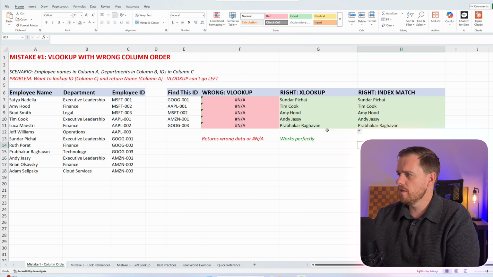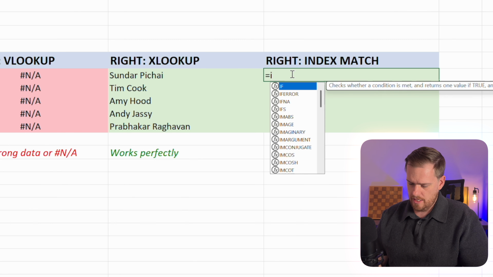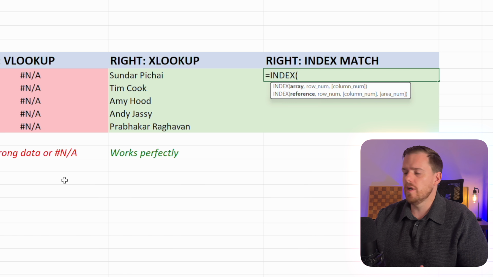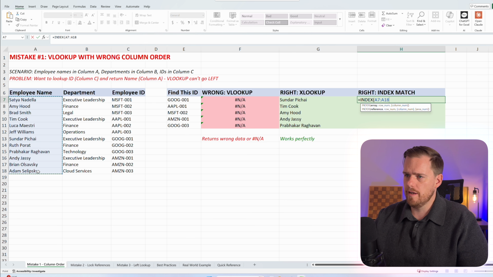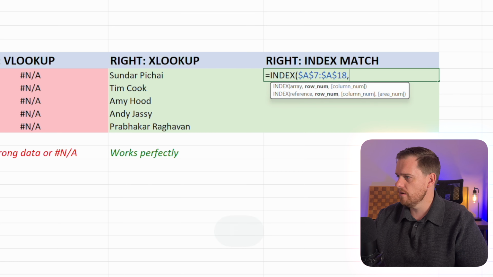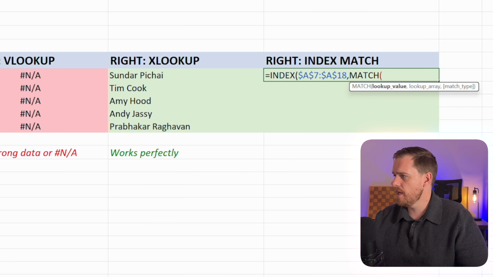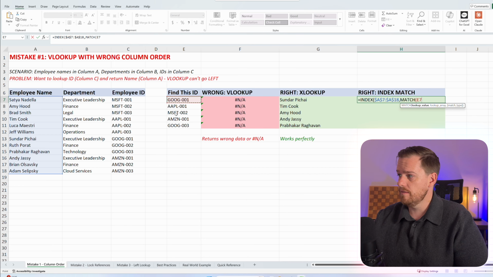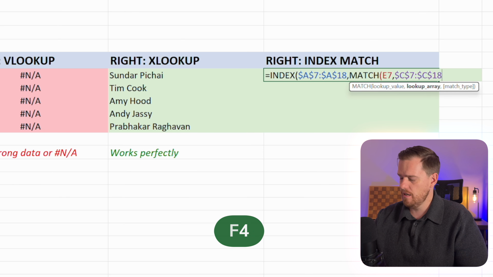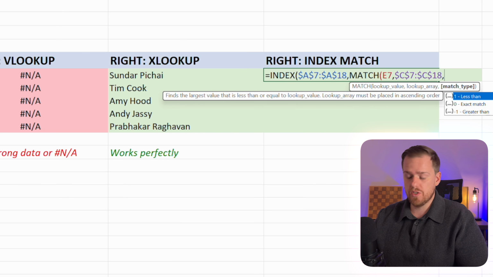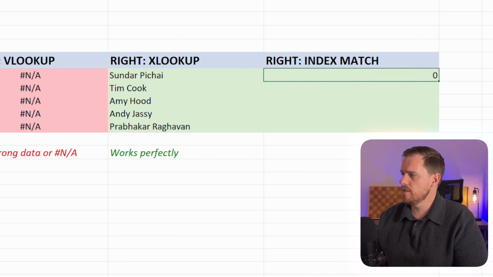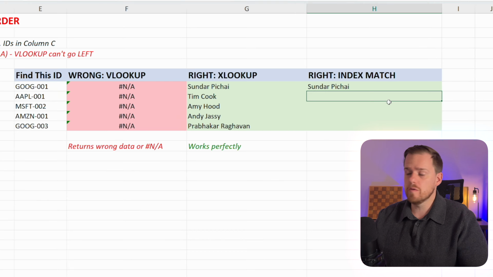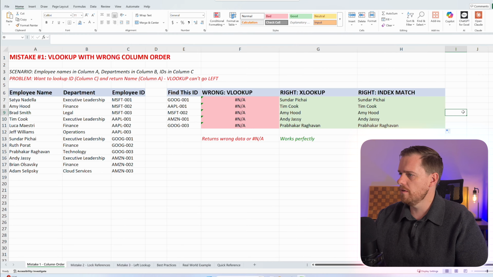Let's go ahead and do the same thing with our index match. So I'm going to do equals index, press tab. And then for index, I want to select our return array. So that would be our employee name. Again, F4 to lock it in. And then type in match, press tab to lock it in. And then we'll select our ID for our lookup value. We'll press comma. Our lookup array will be our array of employee IDs right here. Press F4 to lock it in. And we'll press comma, and then we're going to select 0 for an exact match, double parentheses to lock it in, and then excellent, you see we return the same answer. We'll go ahead and double click and drop it low. And just like that, everything works perfectly.